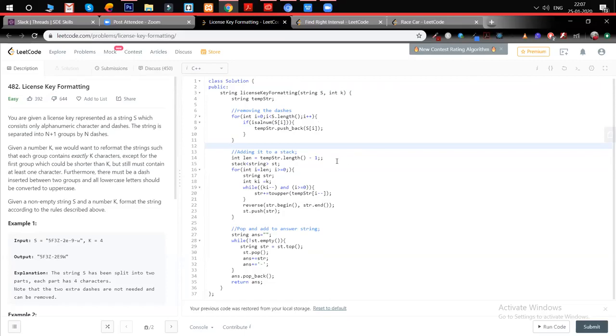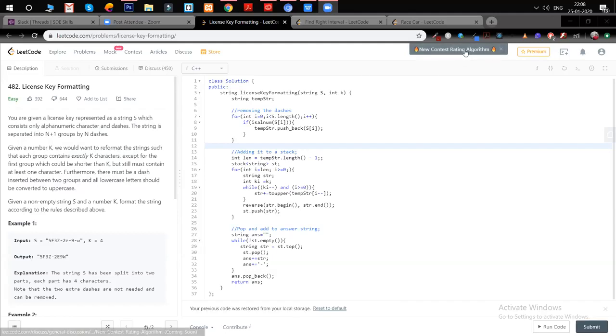Dashes I ignored, and once I was up to k, I inserted a dash manually and then moved on. So at the end, you will have the formatted string, and you will have some characters left at the start, which you can ignore and create a new string builder out of it at the end. Yeah, I got it, that's exactly how I approached it. So shall we move forward to the next question?